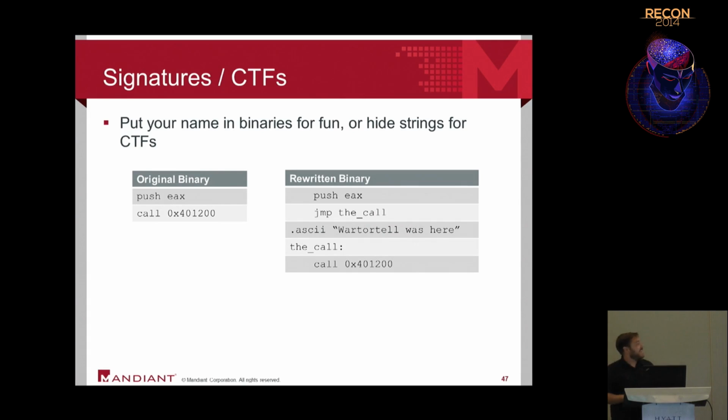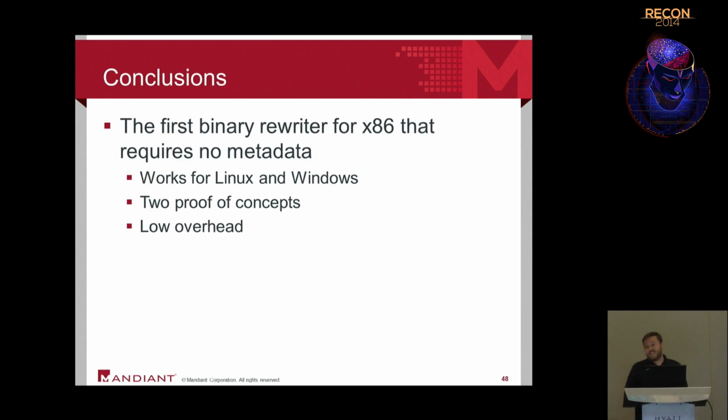Or you could do just stupid things if you want. Like say you're writing CTF challenges. You could make a rewriter that includes your signature somewhere or hides CTF keys in places. There's nothing stopping you from doing that. So you could also make these as rewriters. So that's just some of the ideas that I've had that people could do.